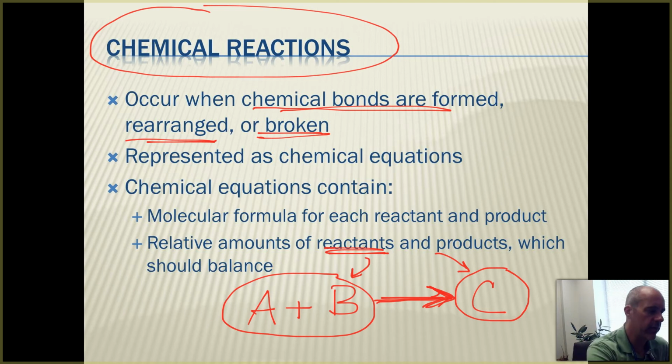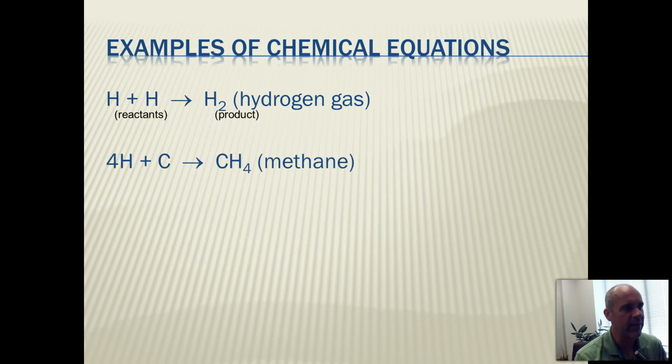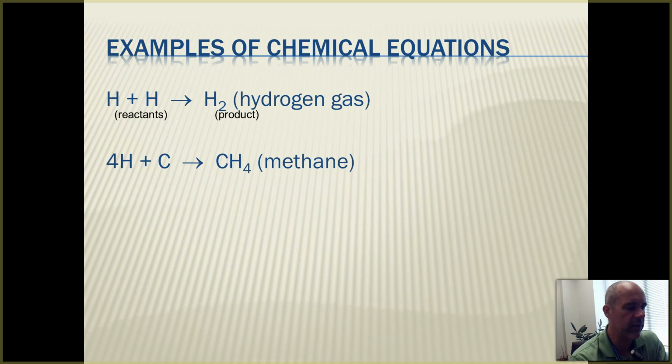And if you take a chemistry class, you'll learn a whole lot more about that. Like if you have 8 hydrogen atoms in your reactants, then your products better have 8 hydrogen atoms as well, because atoms don't disappear. They don't go anywhere. They always exist. So you've always got to make sure your accounting works properly. But again, that's beyond the scope of this particular class.